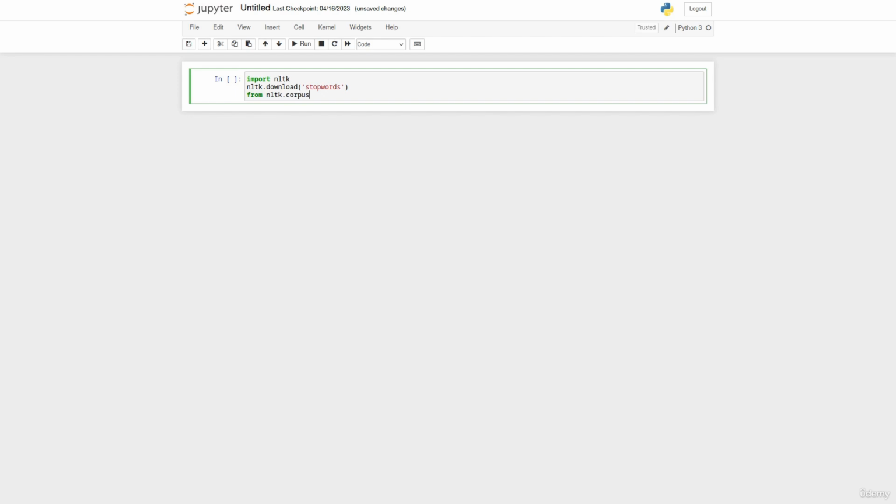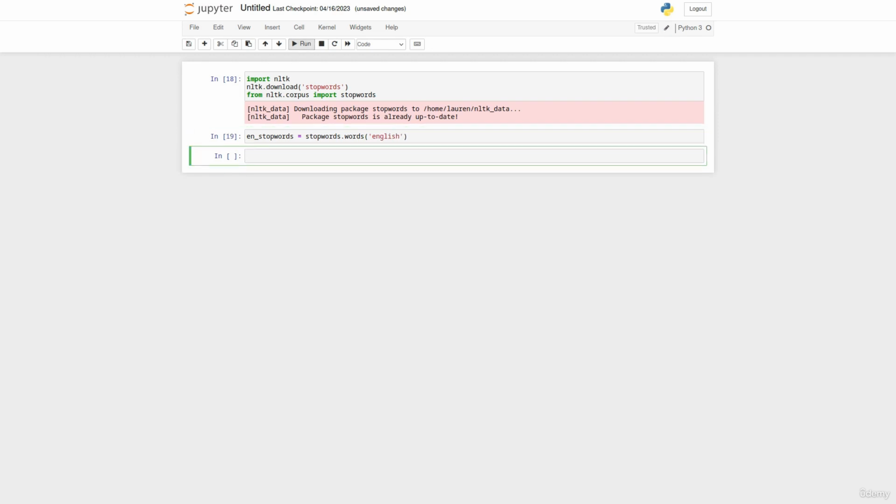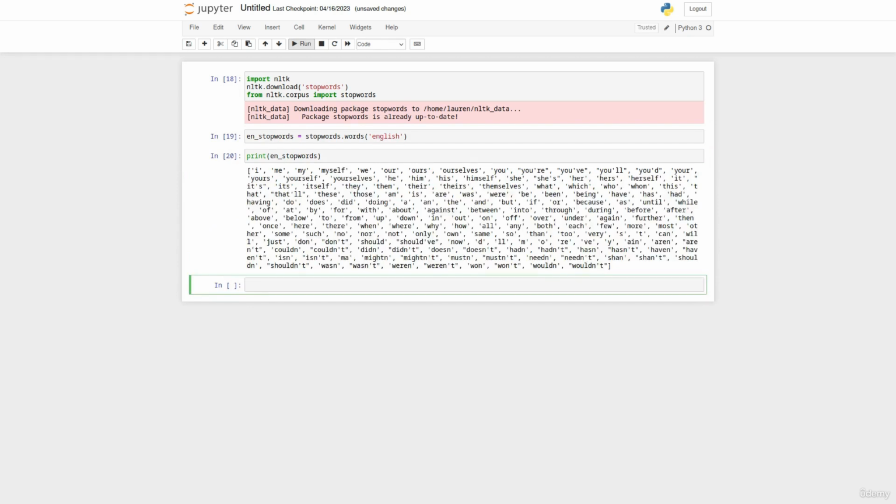We'll then assign our stop words to a variable. We're calling ours EN stopwords because we'll be using the English stopwords. You then use stopwords, and within the brackets, specify the language of stopwords you want to use. It's then good to print these stopwords out to see which words you're going to be removing from our text. You can see here there's just a number of small words that are common in the language but don't often add a lot of meaning.